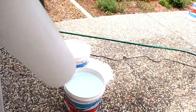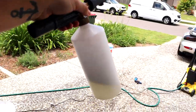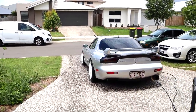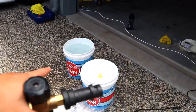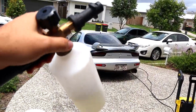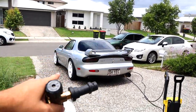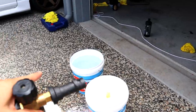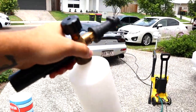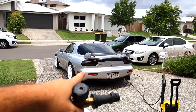Now is my favourite bit - pretty much anyone's favourite bit of washing their car - snow foam. If you guys want to snow foam, it is so worth it. I'm going to go over the entire car, let it rinse off, do the two bucket method, rinse again, then snow foam again and go over with a clay bar over the entire car. So: snow foam, let it sit, rinse, two bucket, rinse, snow foam, clay bar, rinse. Let's get into it.